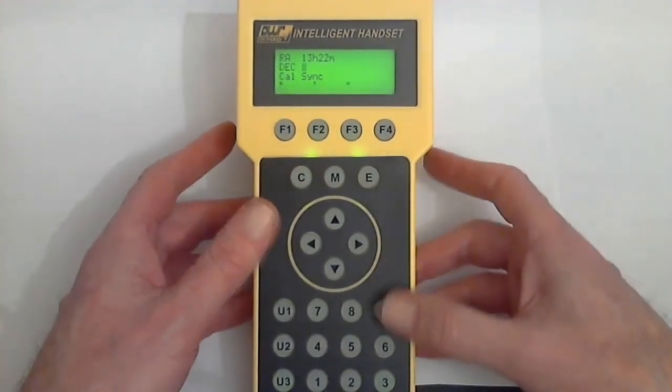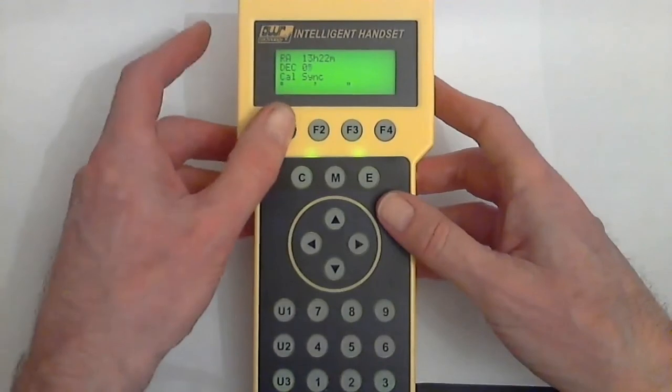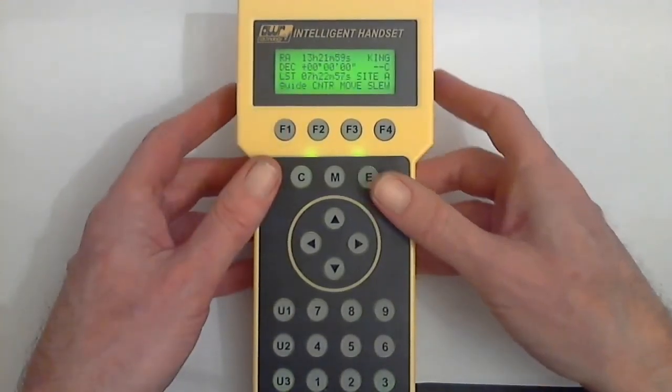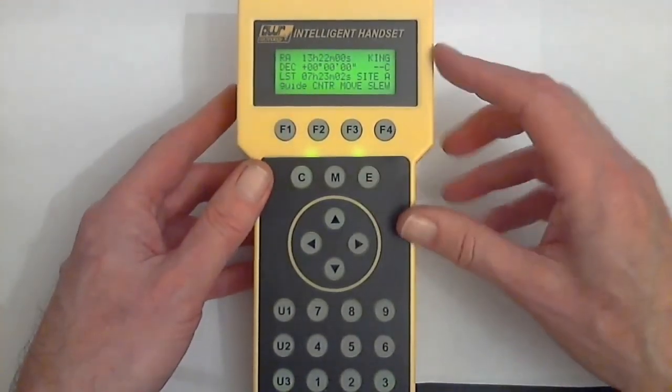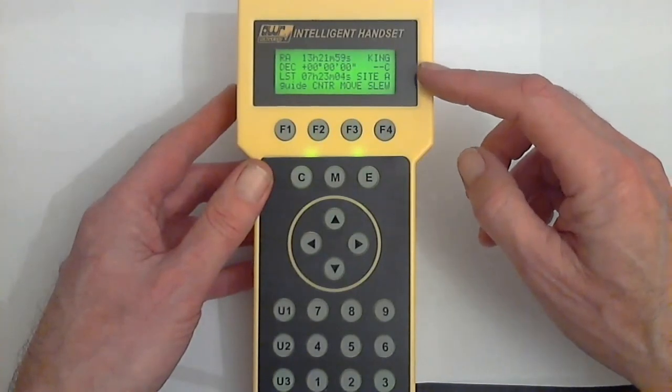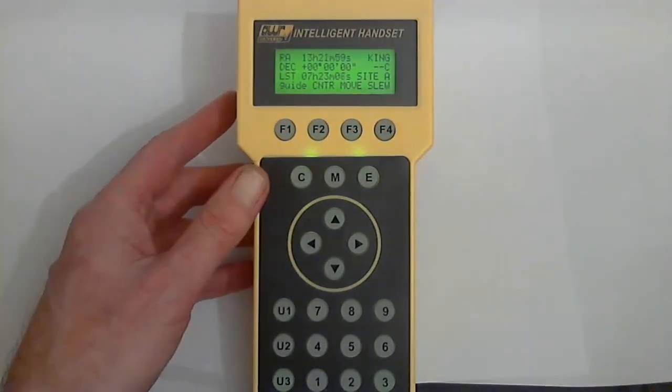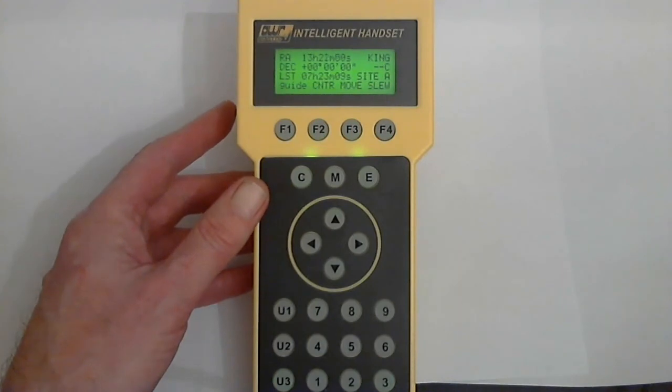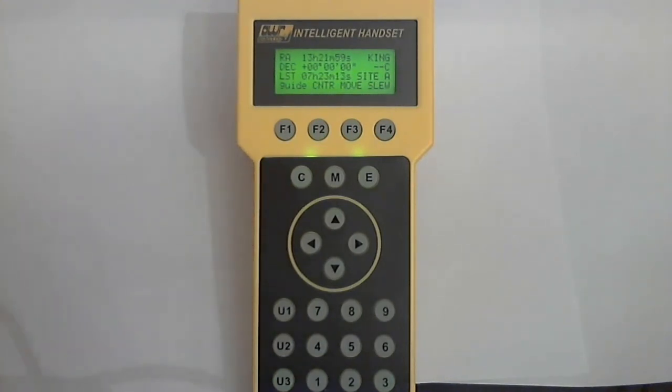Enter. 0 degrees. Enter. Note there's some flags on the second line of the display. The C means it's calibrated. So that is the explanation of the first set of menus.